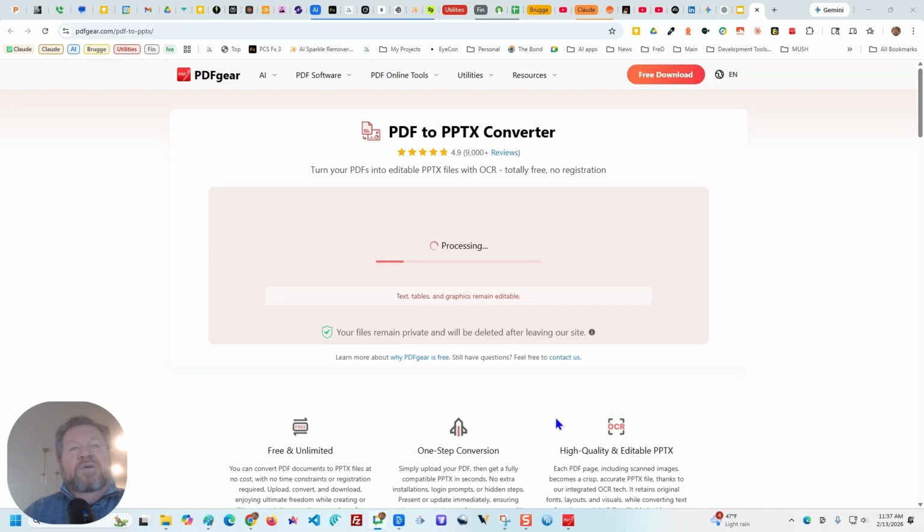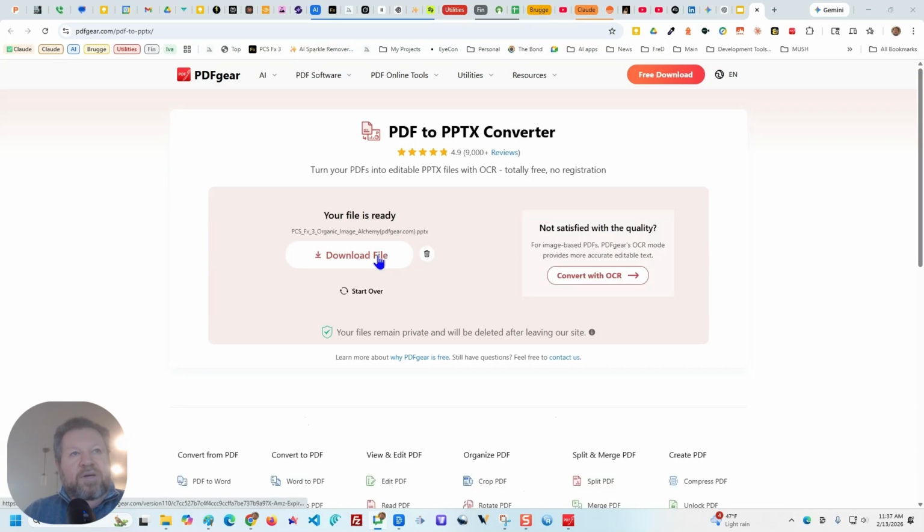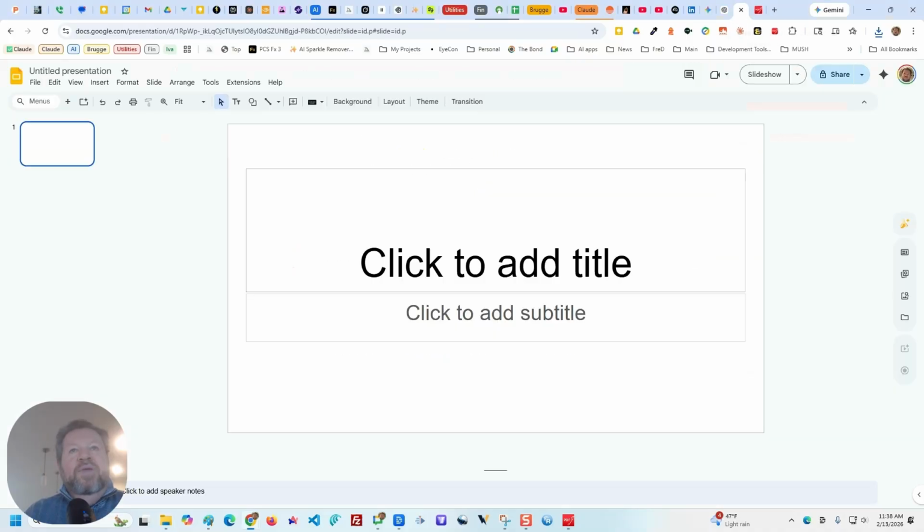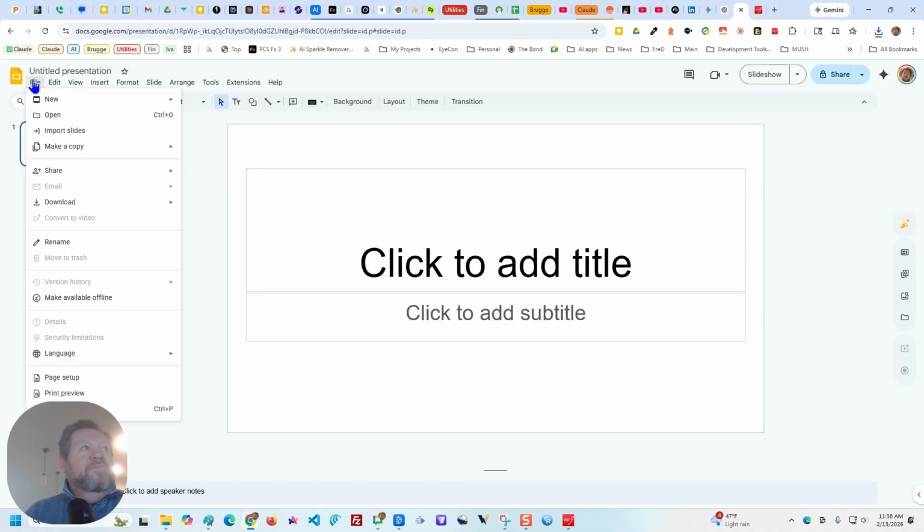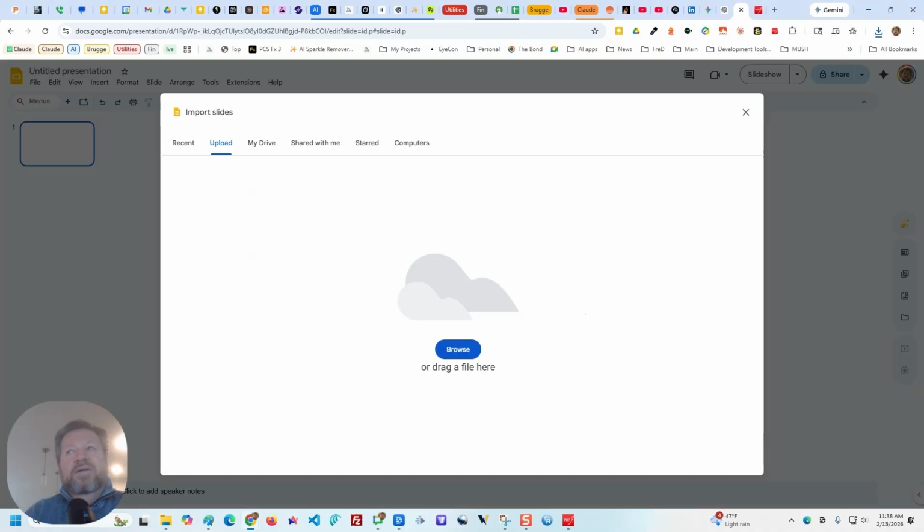We should be able to load it directly into Google Slides. Let's see if that works. Okay, so then it's done, so we're going to click on download. And now we have the PPTX file. Now let's jump back into our slides, and let's try this again. We're going to say import slides. We're going to drag the PPTX, and as you can see, it's taking it just fine, and it's about 6 megabytes in size here.